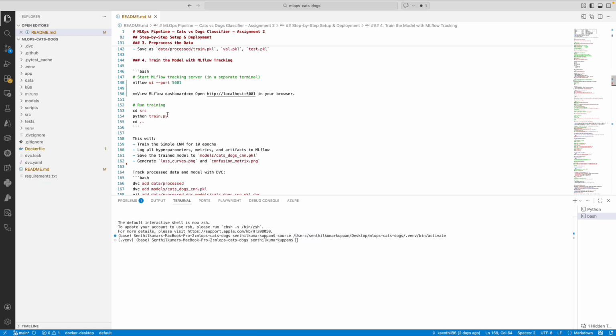Now we train the model by running this train.py. This will run a simple CNN algorithm for 10 epochs.